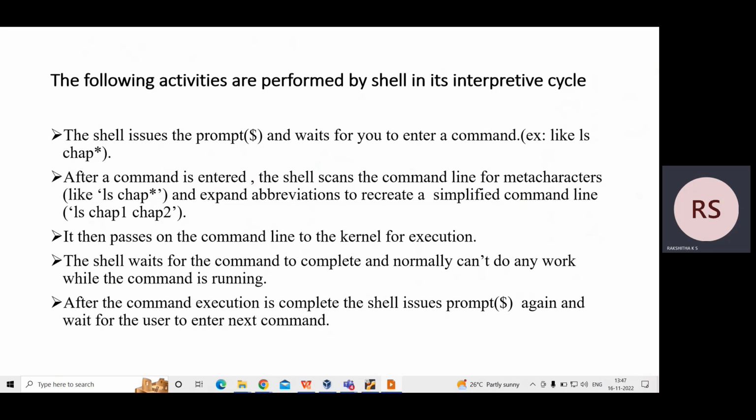Take the third point. It then passes on the command line to the kernel for execution. So in the first step, it remains as it is until we type any command. In the second step, we give one command. What is the shell going to do in the second step?